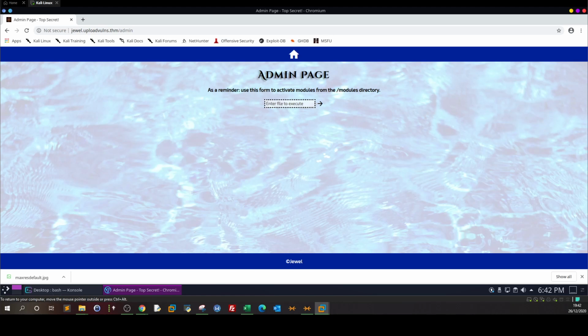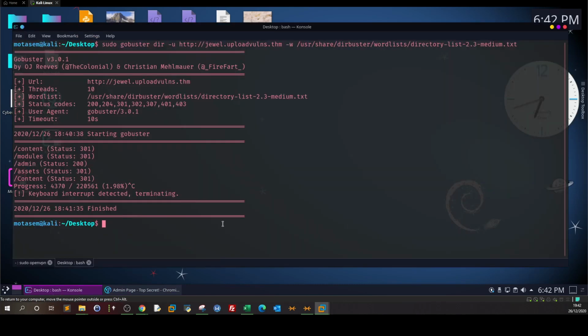We need to see what the file looks like after it has been uploaded, so we're going to have to find a way to do this. We can modify the URL here: type content, admin, and look for JPG images.